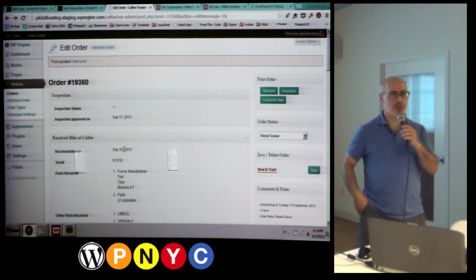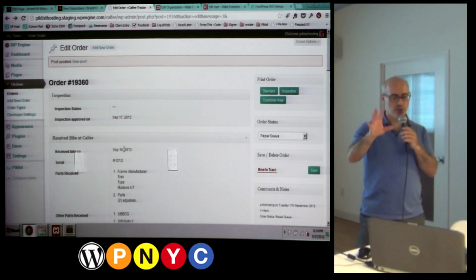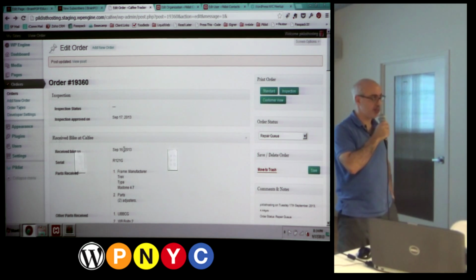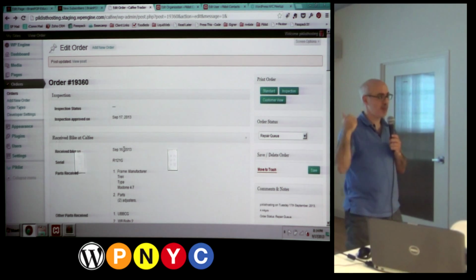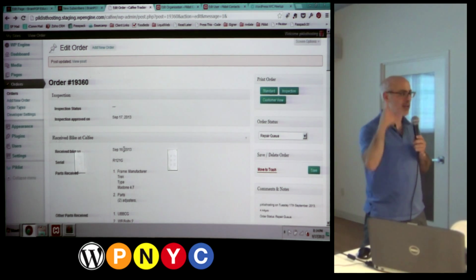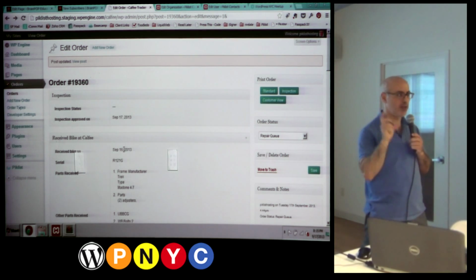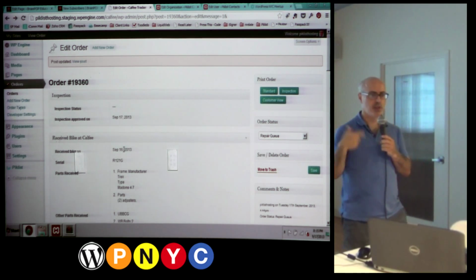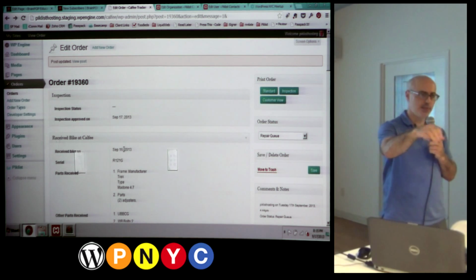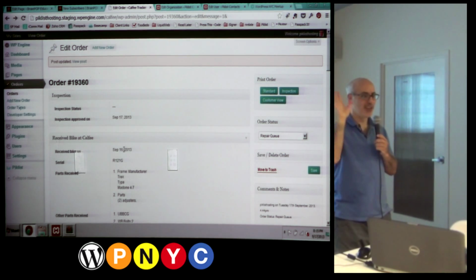So right now, front-end forms are not complete, but they will be completed. And the idea is that you can create a front-end form as easily as you can do this. In fact, we have some forms that are in beta. When you create a form in Piklist, it automatically creates a shortcode for you. You don't do it. It's just there. It's registered. Just pull that shortcode, pop it into any page you want, and boom, it'll display and save. So they're coming. They're just not ready yet. I know other people are waiting for them, but they are coming.